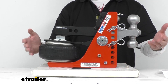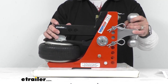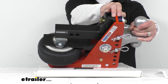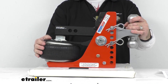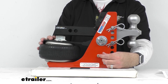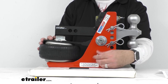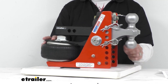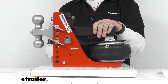This airbag is easily adjustable — for heavier loads you're going to add more air, for lighter loads you're just going to let the air out. To determine the correct amount of air, hook your trailer up, load it the way you're going to tow it, and then add air to the airbag until the bump stops begin to compress. Once they begin to compress, you should have the right amount of air for your load and you'll be ready to go. The air valve is right here and it does include a cap, so it's very easy to add or remove air. On the other side there is a zerk fitting at the pivot point that makes lubricating this very easy.